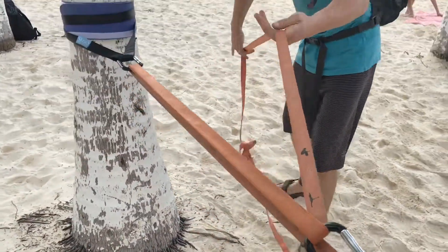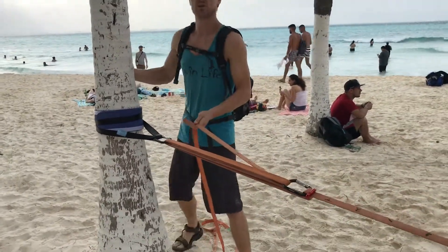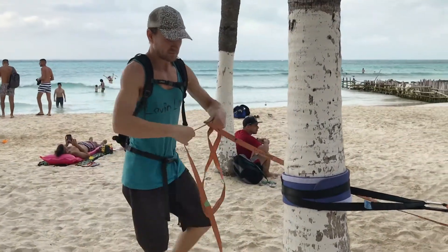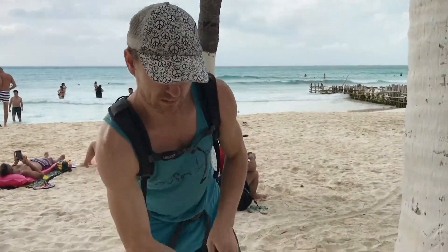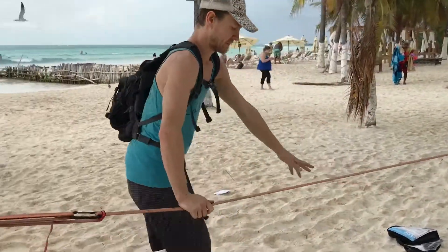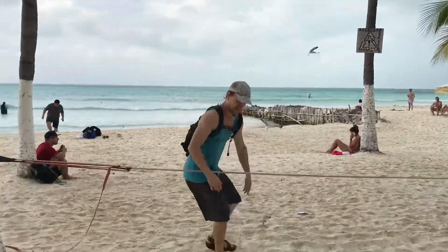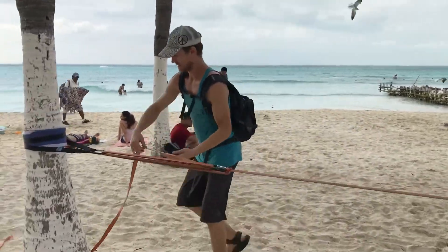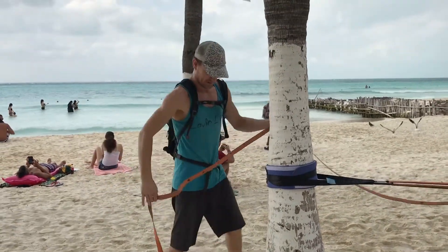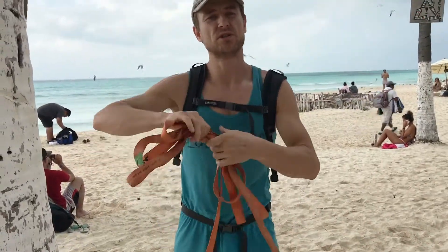From there, this tail — this extra tail — you're going to pull on it. That's going to create tension in your line. Pull it here. You need to use the tree for a little extra leverage. Get the extra line out of the way for a moment. Step on the line in the middle to create a little tension and stretch the line out just a little bit. Make sure you're not touching the ground. If you need to, you can always re-tension it. Take this extra portion of the line and get it out of your way — a couple different ways you can do it, any way you like.